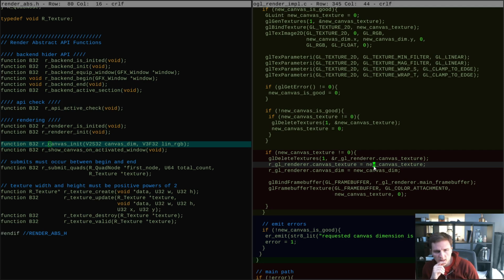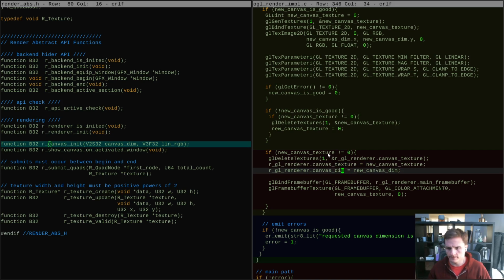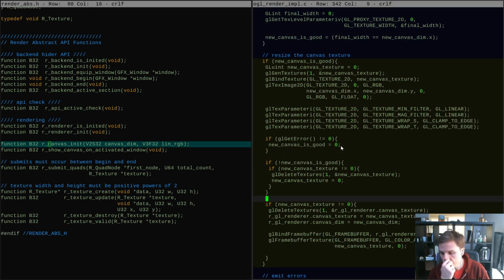So this is just the canvas for text rendering and quads and stuff. The problem is it's not transparent, it's opaque.